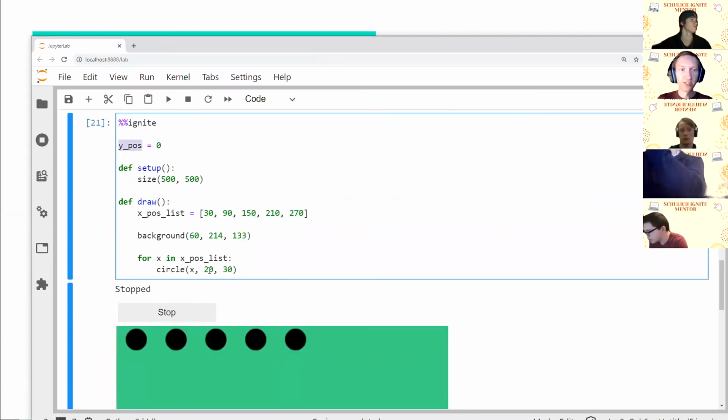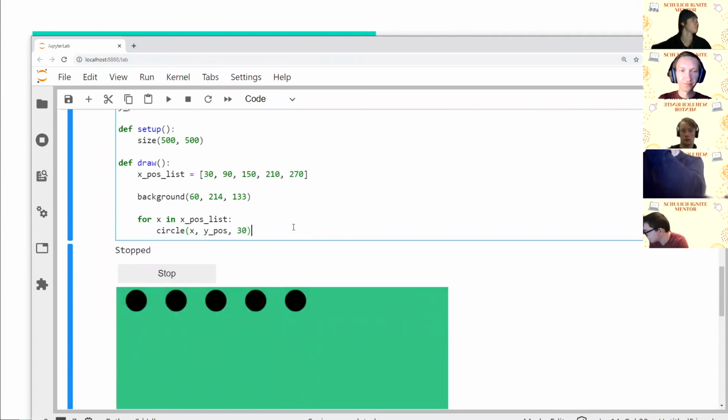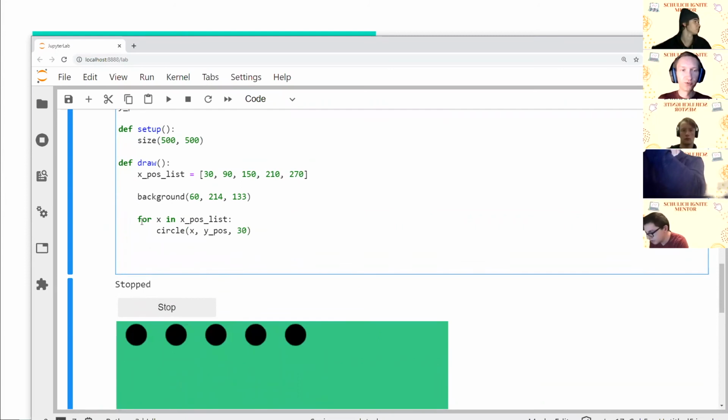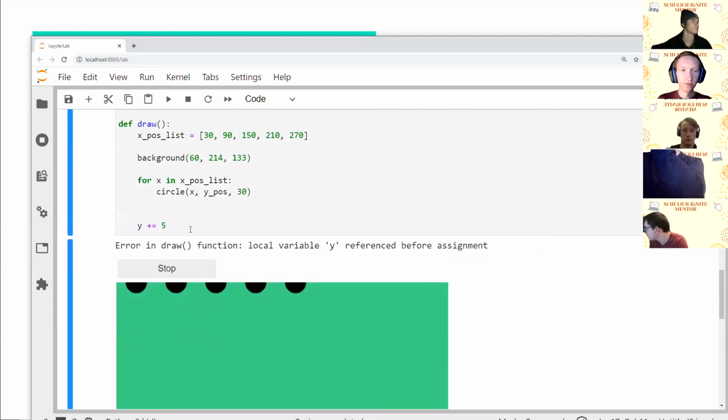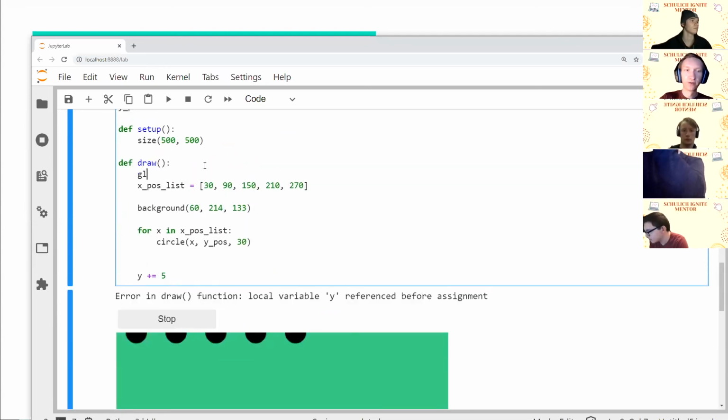Now we'll take that variable and put that into there. At the end of our draw function, outside our loop, we'll increment our y, and we can just increment it by some constant value. Let's try 5. Oh, and we do need to use the global keyword.